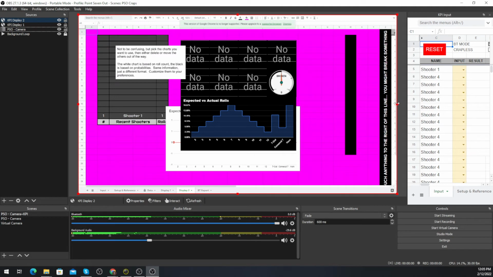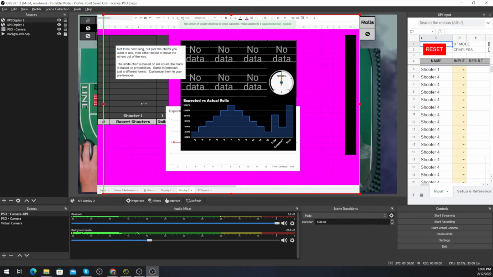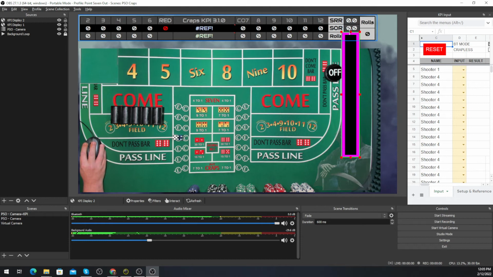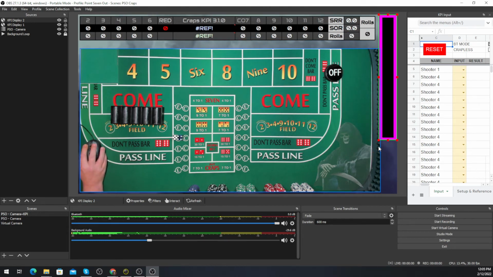All right. So what we're interested in this time is the vertical roll history. So we're just going to crop that fairly close. We're going to move it into position.